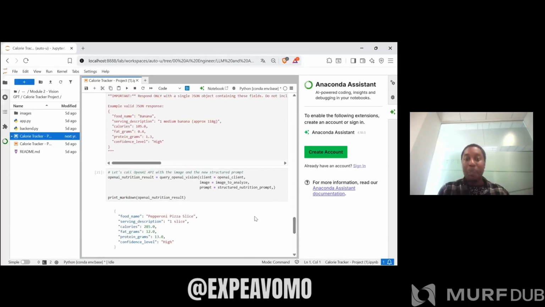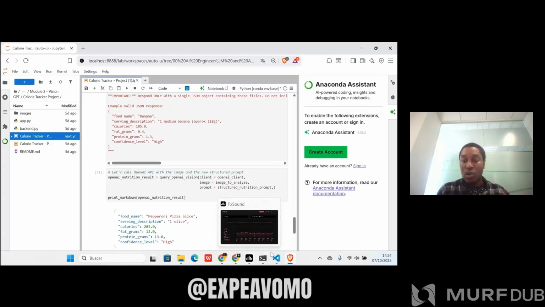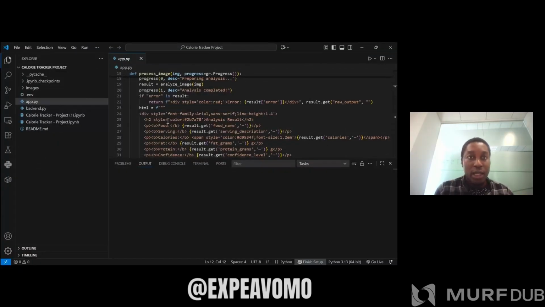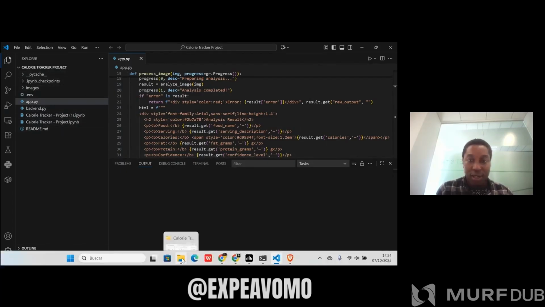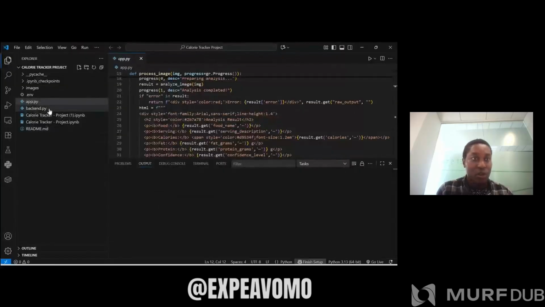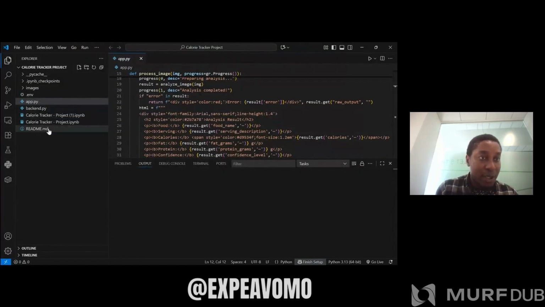All right, with that done, let's quickly see what the application format looks like. So, as I said, I'm here in Visual Studio Code. I've opened up the same folder, the exact same one I showed you before. Here I have the backend and front end. Let's go into the front end part now.